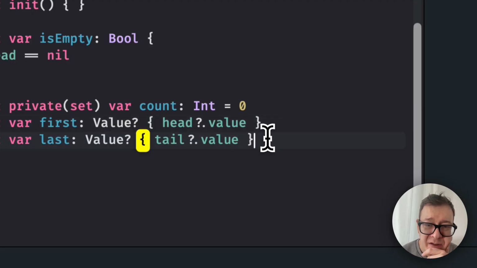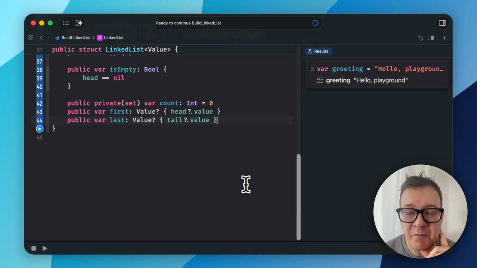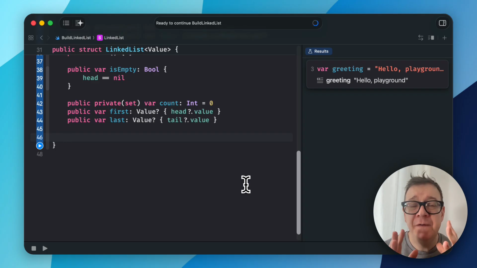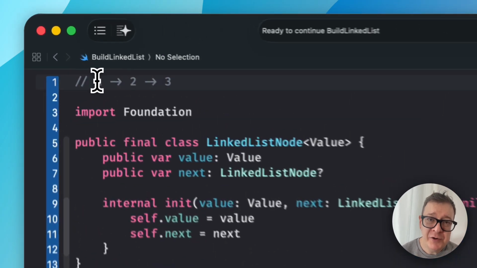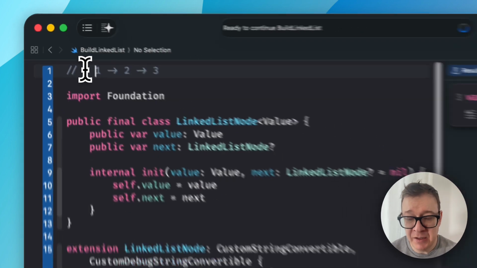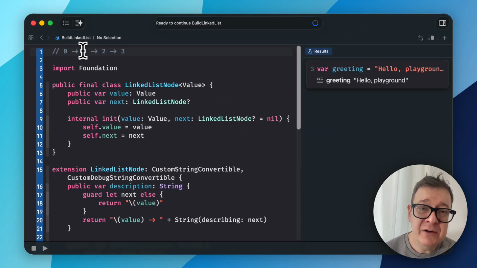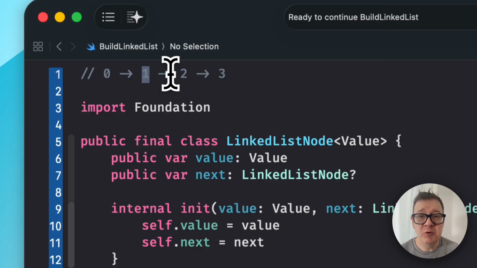Okay, so these are some really good quality-of-life variables that we're also going to use along the way when we create our functionality. Now, the first one is to push. Remember, I talked about pushing. It's just going to put an element just right over here, a node. We're going to push it as the head. So now the 0 is linking to 1 and 1 is linking to 2.